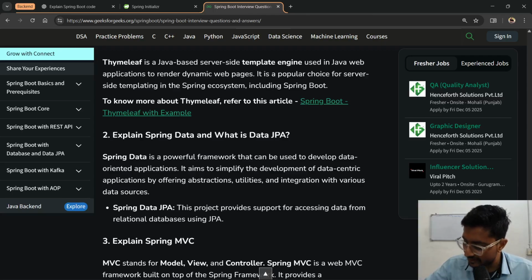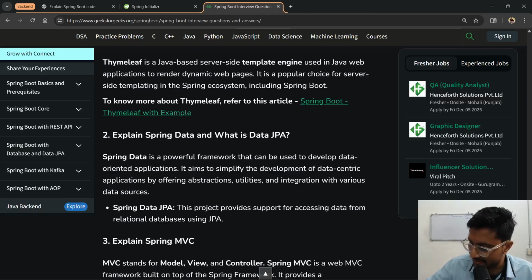Because it offers abstractions, utilities, and integration with various data sources.